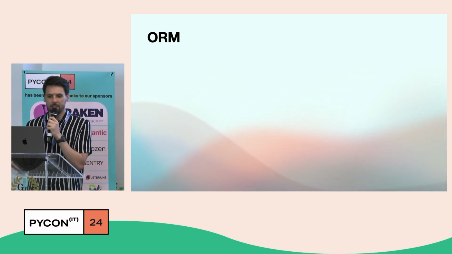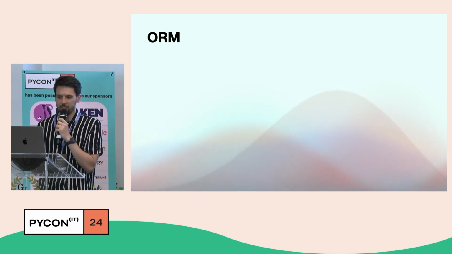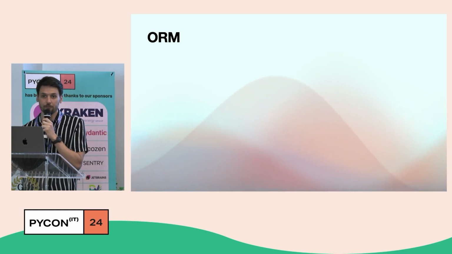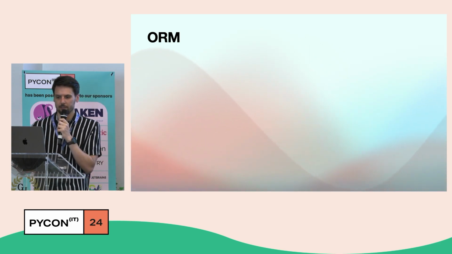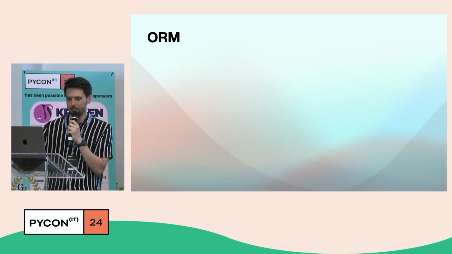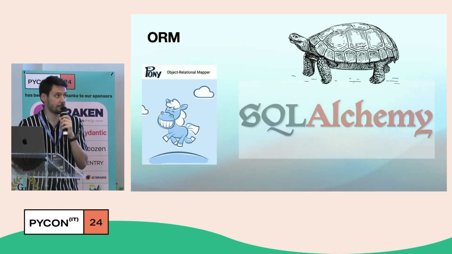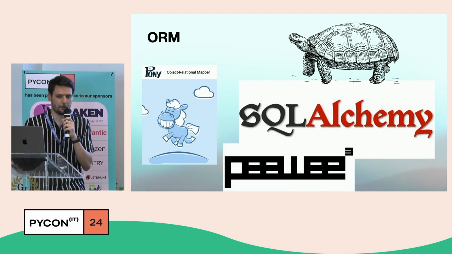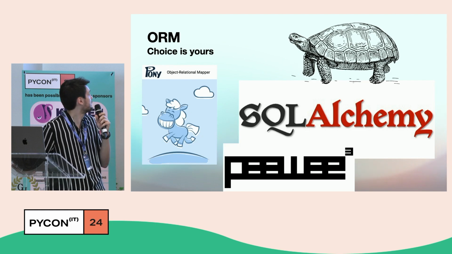And when it comes to ORM, FastAPI gives you full flexibility, as it will work with everything that supports Python. So the choice is yours, and you can pick depending on what you already know or what might be best for your use case, as some of these frameworks are faster for simple queries and some are better for batches, etc. So this could be Pony, Tortoise, SQLAlchemy, or Peewee. The choice is yours.